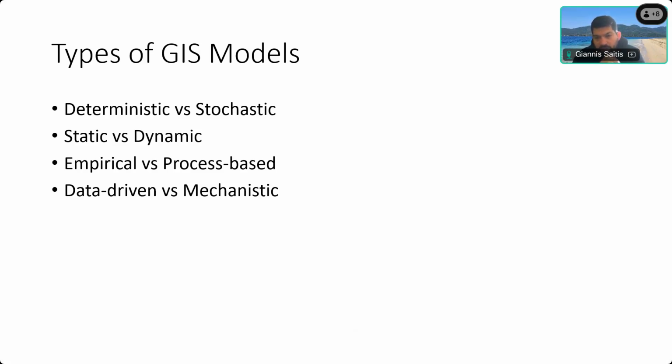The more data you have, the better the result and the less uncertainty in this kind of model. Another example for these models is the probabilistic hazard models. All these probabilistic models work with the idea that if this variable changes in this specific way, then the result will be like that.